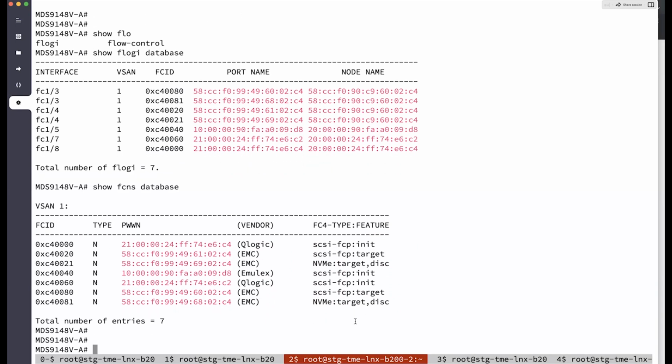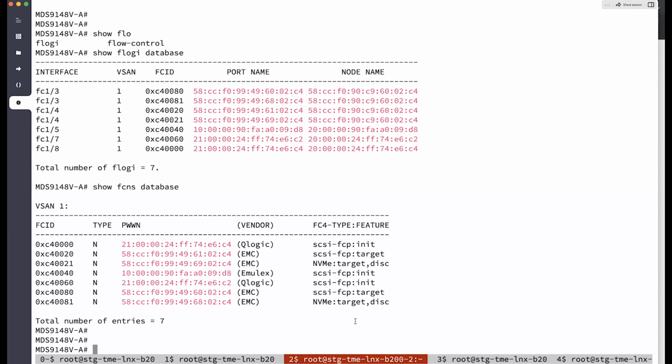Now, let's say I don't care much. I was like, hey, you know what? I just want to put this switch in production. I don't care about a lot more things. It's just a single switch fabric. Remember, if it's only a single switch fabric, you can actually put the switch in production in like 5 or 10 minutes. The things that I just showed you, like setting the name and IP address, you can just copy paste the commands onto the switch. But the key important thing is to create zones.